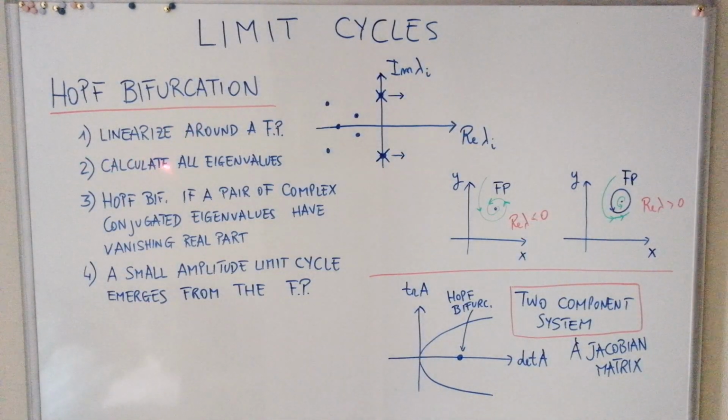We calculate all the eigenvalues of the Jacobian matrix. If our system is n-component, there will be n eigenvalues. For instance, here we put them on the plane. We have the plane of real lambda and imaginary part of lambda. We know that our eigenvalues can be complex conjugated eventually. If they have a complex part, there must be a conjugate, because the Jacobian matrix is a real one. Therefore, it has to be like this. So this shows a particular example where eigenvalues come in complex conjugated pairs.